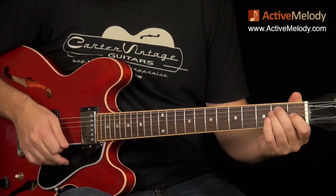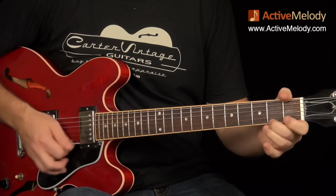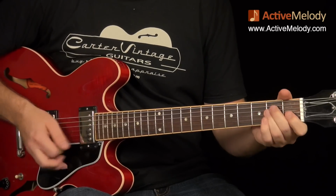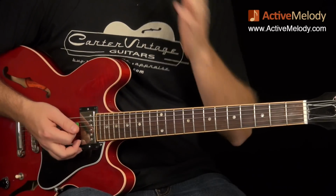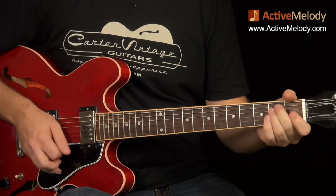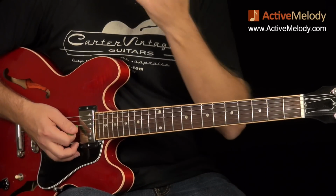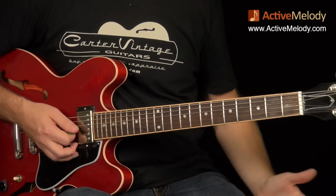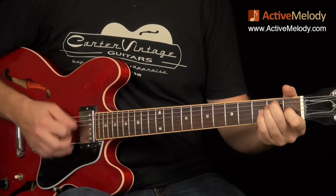1, 2, 3, 4. 1, 2, 3, 4. Now we're going on to measure 5. 5, 6. Now notice 5 and 6 looked exactly like 1 and 2. So we don't need to learn anything new there. 5, 6.